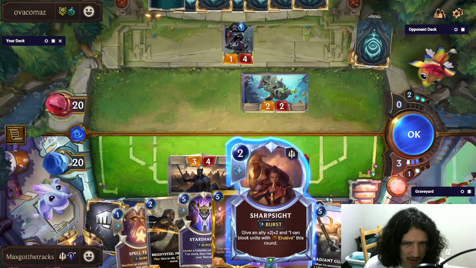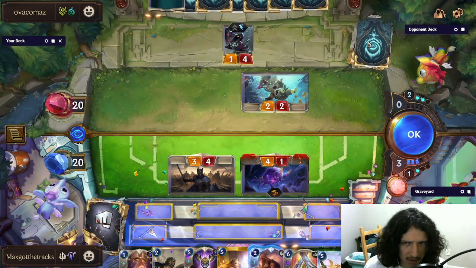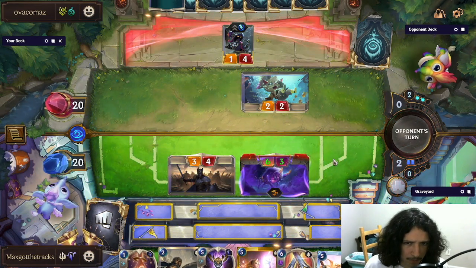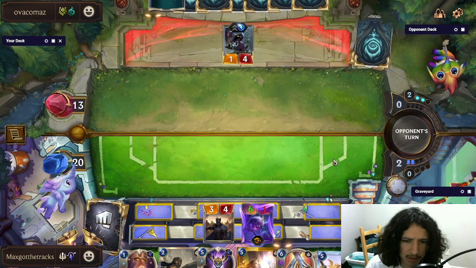So the Sharp Sight lets me keep my unit and pushes an extra 2 damage. So put them down to 13 here. I'm pretty happy to do that. I don't have anything else that I'm using my mana for, so don't see why not. It doesn't provide much other utility in this matchup, so I'm down.